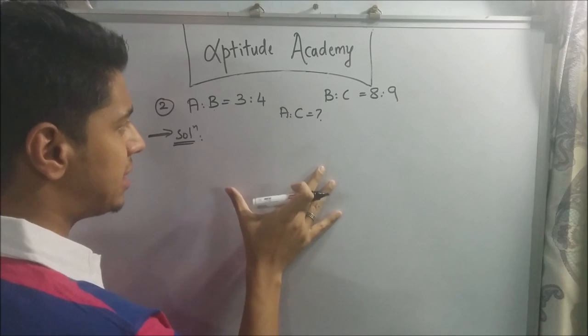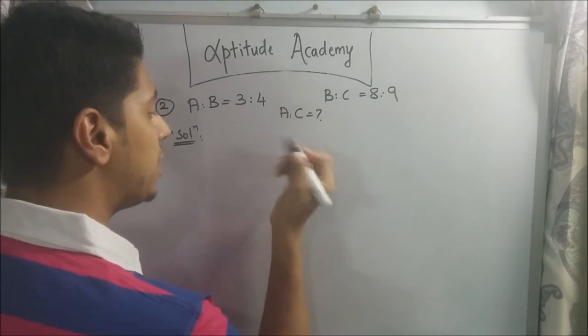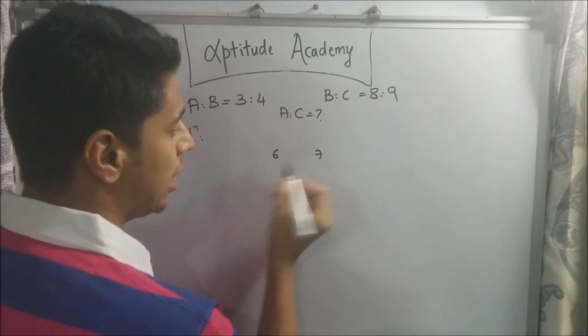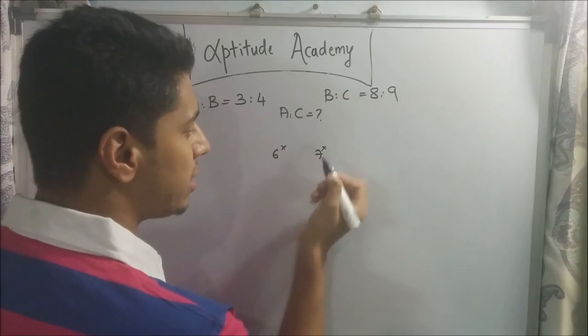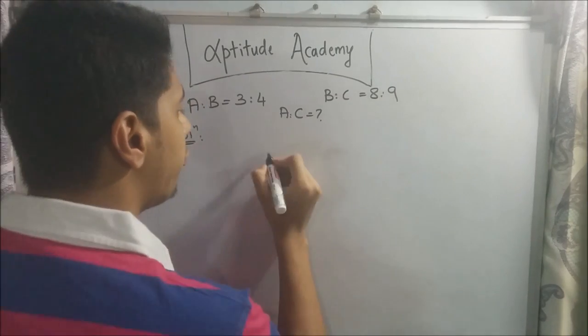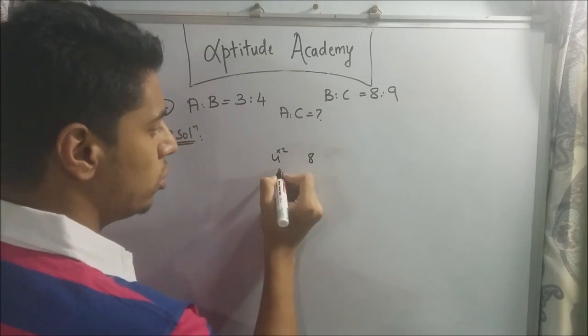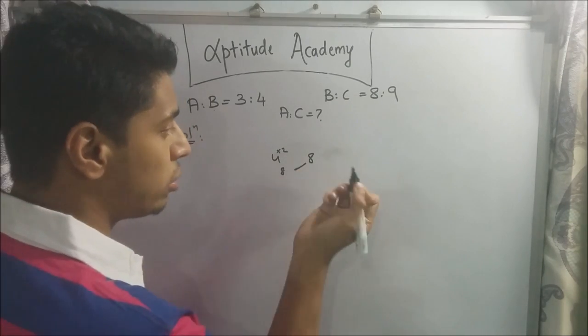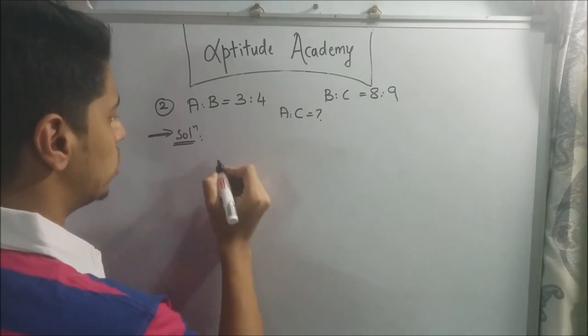Now unlike the first sum, you just see this. b is 4 and b is 8, right? In the first sum, it was 6 and 7. You can't multiply anything into 6 to get 7 and you can't multiply anything into 7 to get 6. But in this problem, you've got 4 and 8. If you don't touch this at all, if you multiply this one by 2, you will get 8. And then you can equate both of these. So what I'll do is, I'll just multiply the first one by 2.